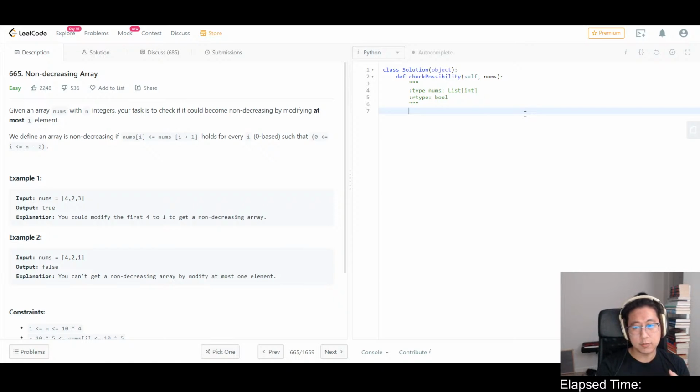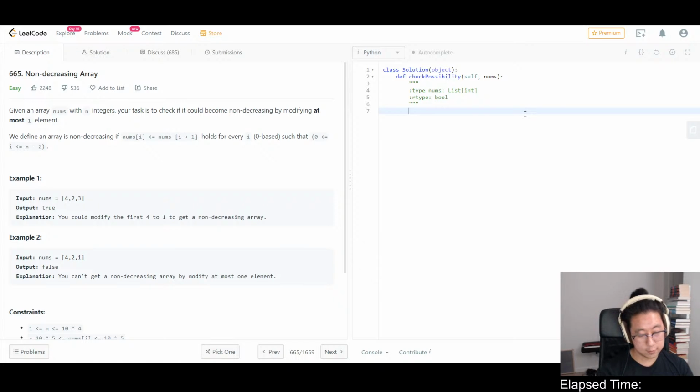So if you go through the array and you find a pair of numbers that is decreasing, then you know that you must fix it. Otherwise, if you don't fix it, your array will have a decreasing section in it. So you just got to go through the array, try to find the first group of numbers that is decreasing. And then you take a look at that.